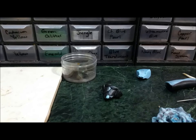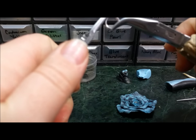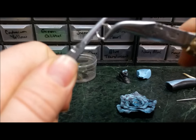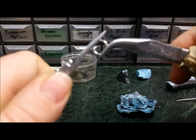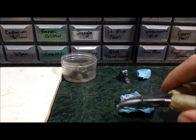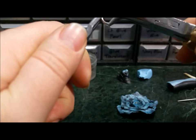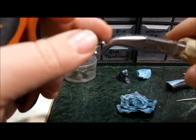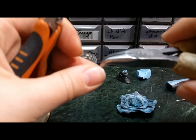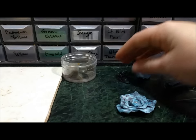So here I have taken our baked rose out of the oven. It's still cooling, and I have two 18 gauge quarter inch rings that I'm going to close. Now you could just use one, but this I'm actually going to be turning into a necklace that has chain coming off of either side, as opposed to a pendant that is hanging down from a length of chain. Hopefully that'll make sense here in a moment for you.